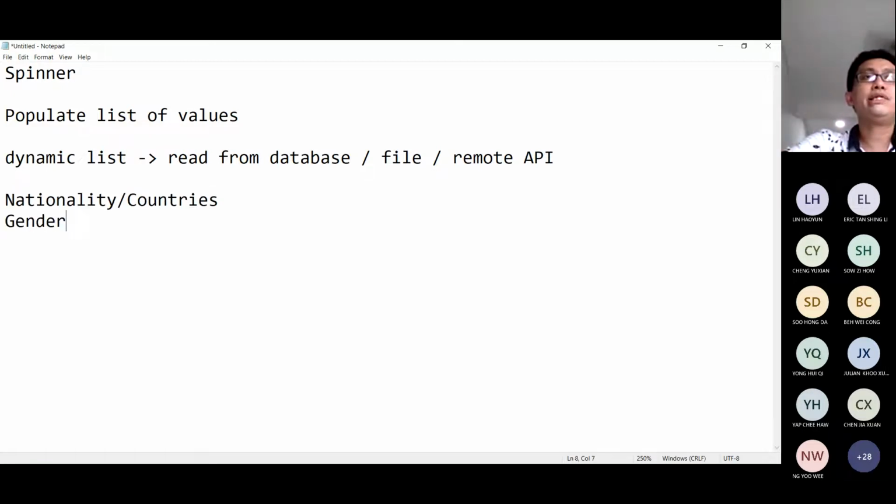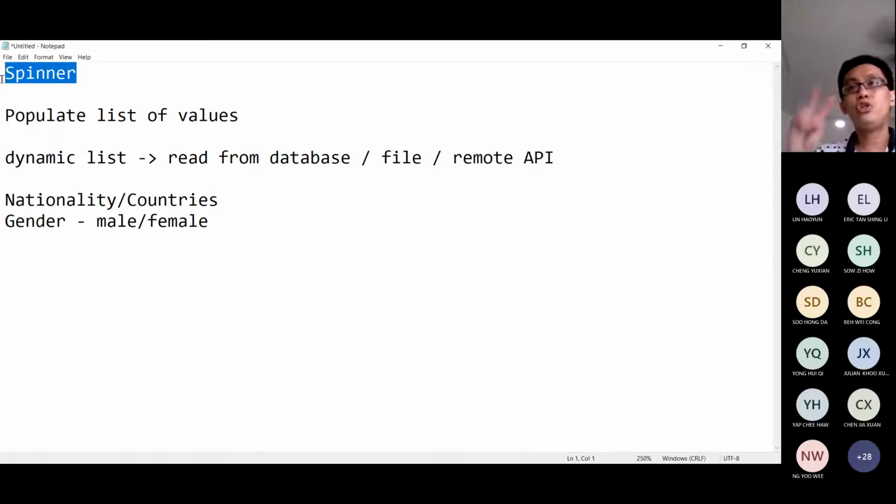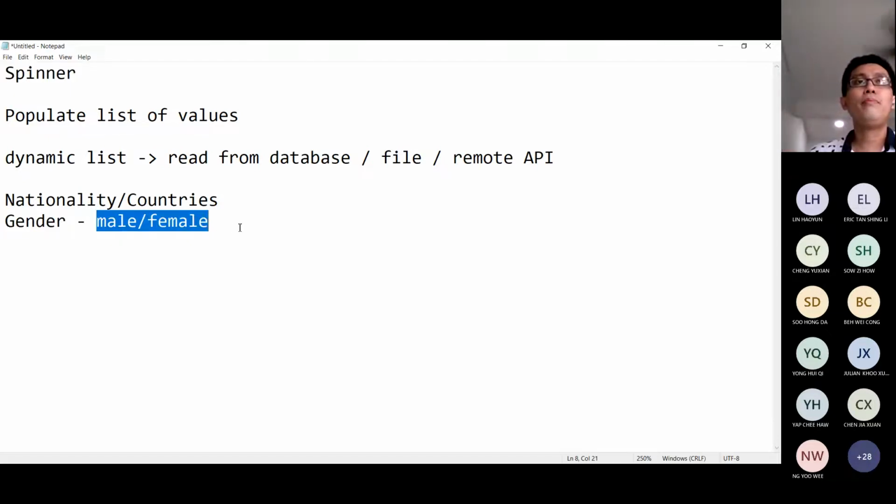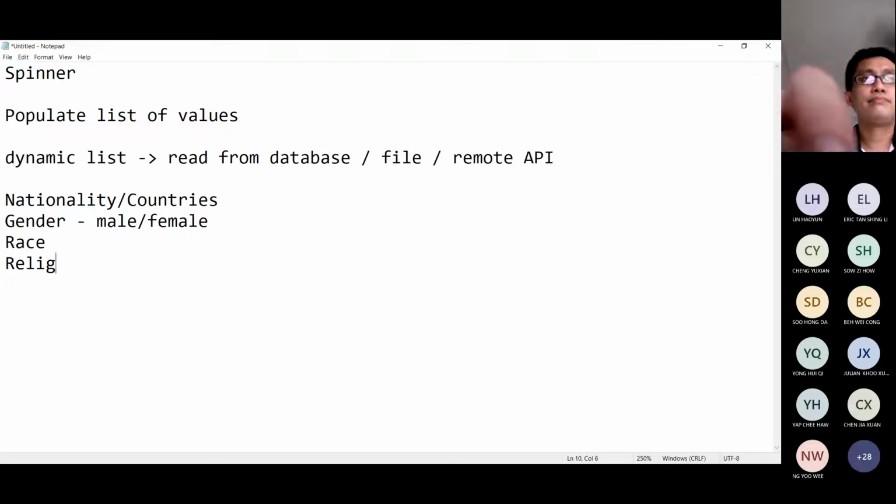Or it can be like gender. For gender, I only have male and female. You can use a toggle to do it, but normally people don't use a toggle for gender. You seldom see a toggle like on and off, where on is male and off is female. Don't do that. People still use a spinner, even though there are only two choices, male or female. Or choices like race or religion, just a few options, maybe Chinese or whatever.